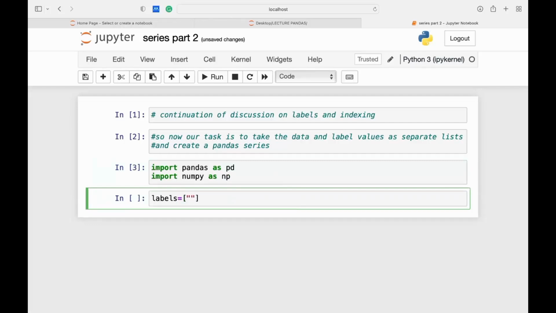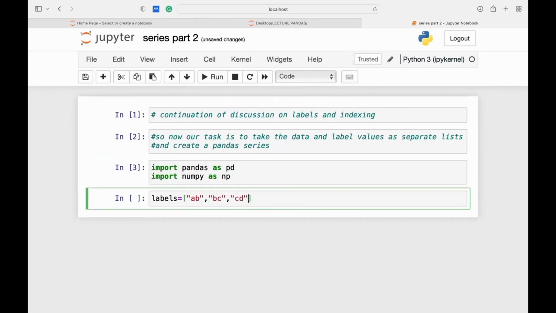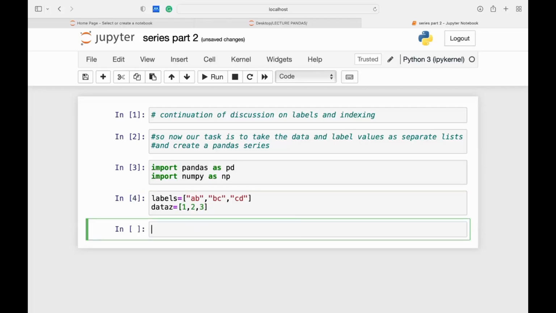So first of all, let's take labels as AB, BC and CD. So we have defined the list for the labels. Now we have to define the list for the data. So let's say dataZ equal to, let it be numeric, 1, 2, 3.